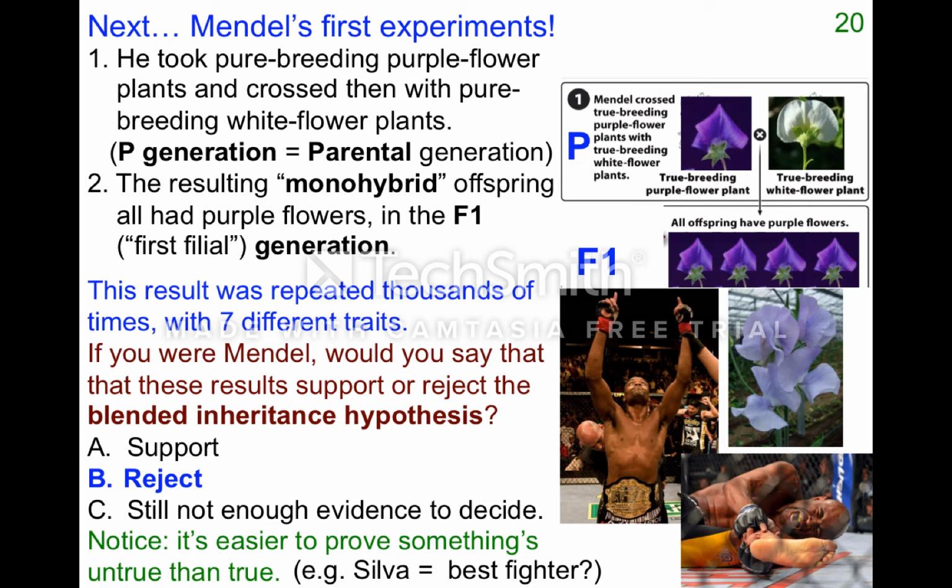All right, so notice, that's why I'm always trying to reject hypotheses, because that's a lot easier to do than to prove one. All you can do is find support that something might be true, but it's very easy to reject it. Okay, we talk more about this later on once we talk about experimental design.